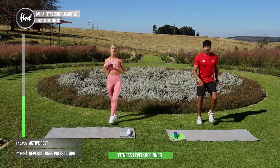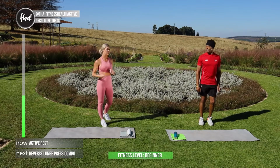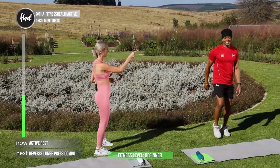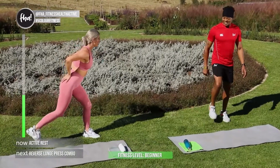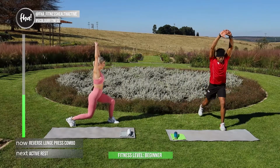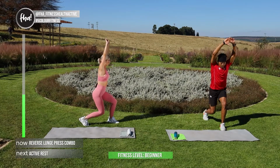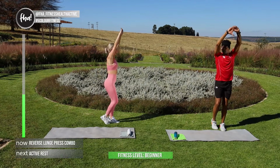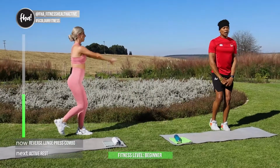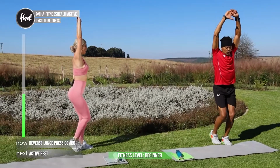Exactly, guys. And if you do have weights at home, you can use the weights as well if you're struggling with the squeezing. But we're challenging you. Okay, are you ready? I'm ready, T. Let's go. Okay. So we're gonna start. So, arms up. 1. So let's do 1, 2 and middle. 1, 2 and tap and breathe. And again, let's go. 1, 2 and middle. 2 and tap and breathe.